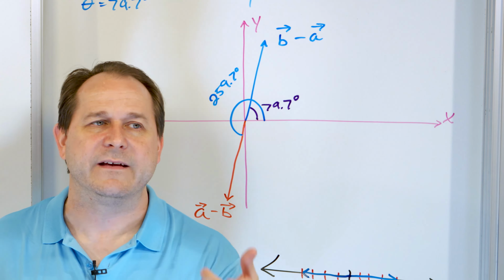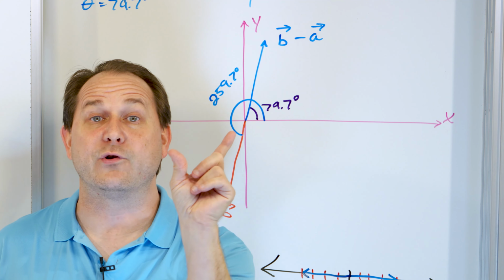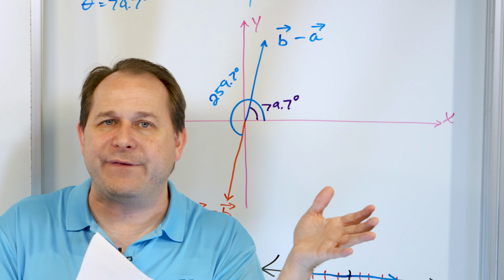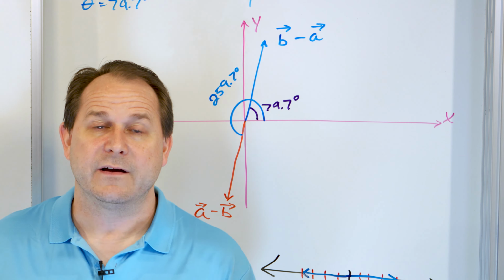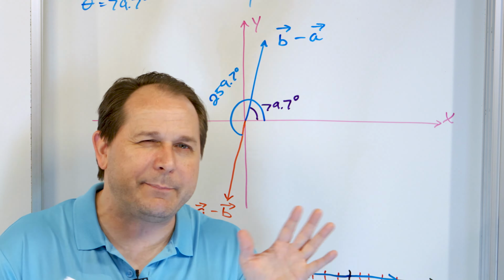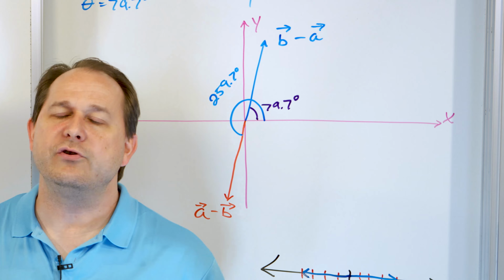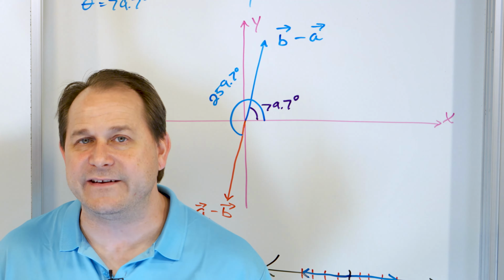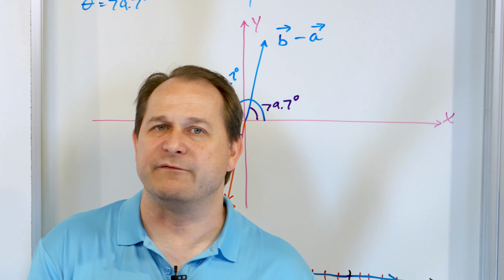And all of that means when you take two vectors and subtract them in a different order, essentially you're taking the answer vector and getting the negative for the other answer. Exactly the same way that we have when we subtract and add numbers. I'm drawing parallels to numbers so that you can see that these vector ideas are not that different than what you already know in terms of numbers and number lines.